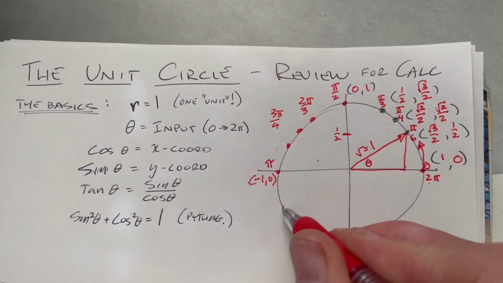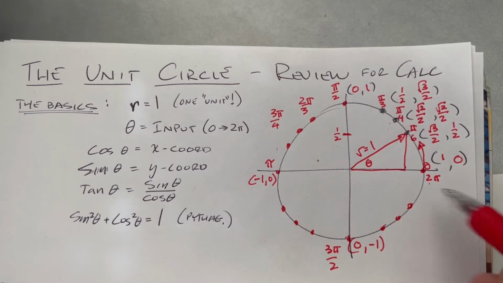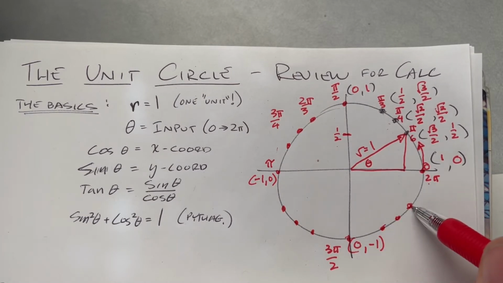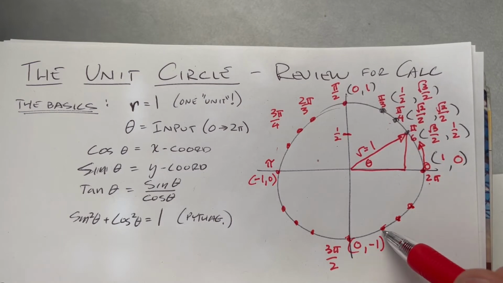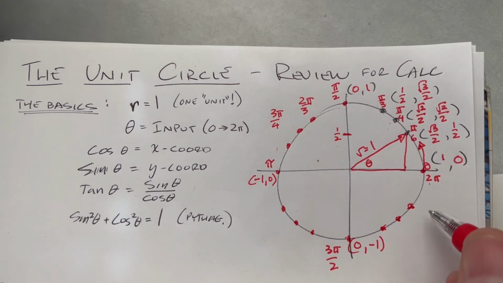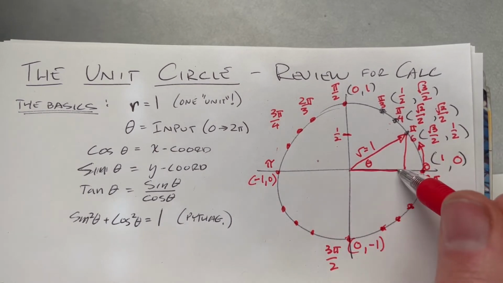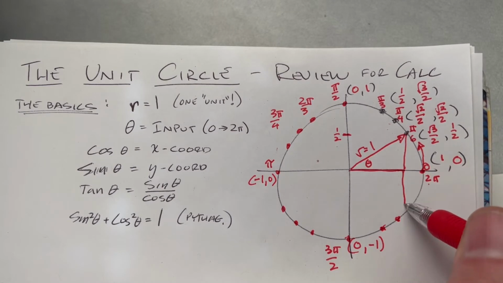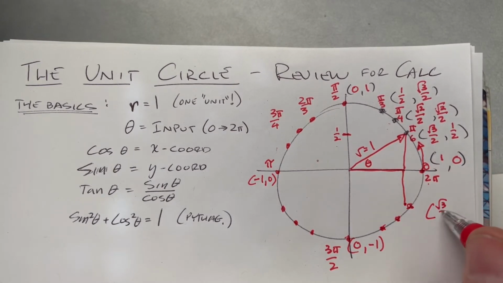So all of these points you can fill in with fractions. Just get familiar with those fractions. This is 11 pi over 6, for instance. This is 7 pi over 4, and this is then 4 pi over 3. And you can fill them in, and then the coordinates, you can just know that it's going to be out the long distance and then down the shorter distance, that 1/2. So the coordinates here then would be √3/2 and -1/2.